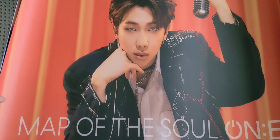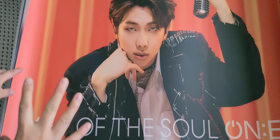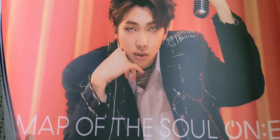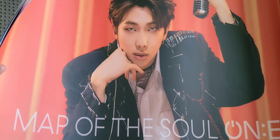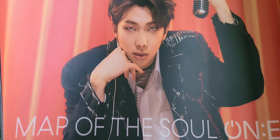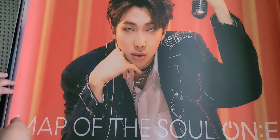Okay, and here are the posters, and they're absolutely gorgeous, and they're really big. These deserve to be framed, guys. They are so beautiful, and again, like I mentioned earlier, the quality is amazing. So the colors are beautiful. Look at Namjoon for persona concept. So here we have it. I love his orange background. Really nice.